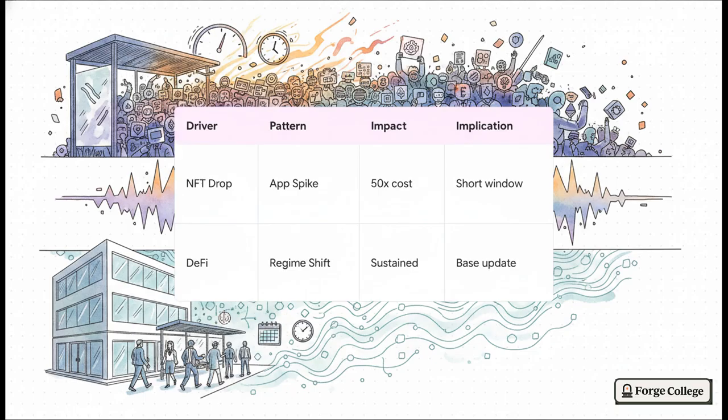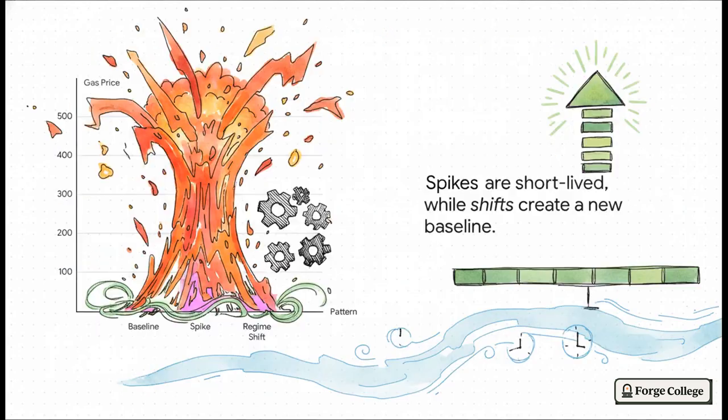Demand is heavily elevated for days, maybe even weeks. In this scenario, you need to update your entire baseline estimate and probably start batching your non-urgent transactions for late-night, off-peak hours. To put that into perspective, just look at this quick sketch.